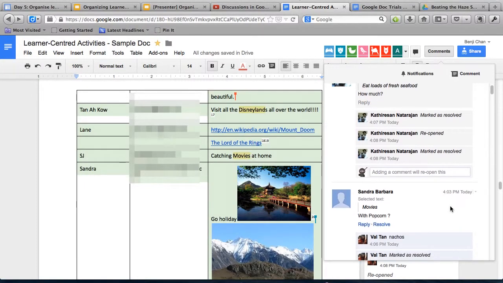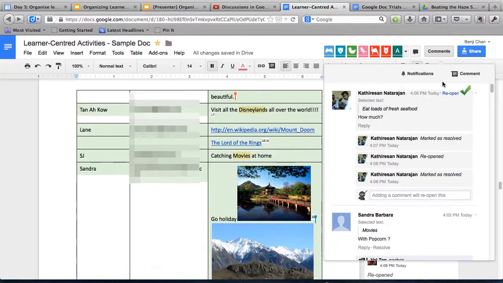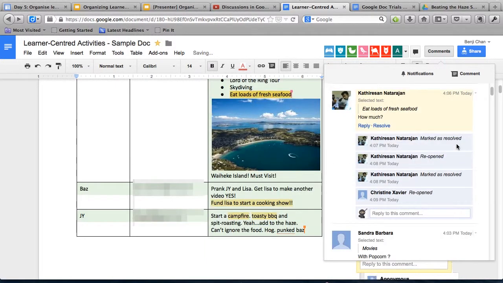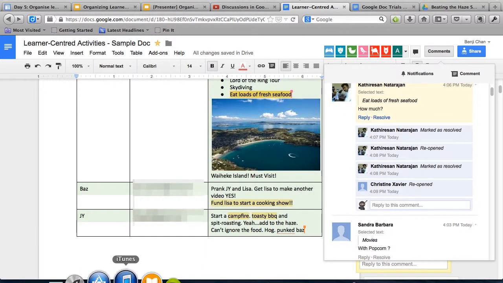Okay, and not only that, you can choose to reopen a comment thread. When you scroll down, you see that there is a giant tick. Can you see this? The giant tick, the green tick. By tick I mean the shape, not the insert. So I click on the reopen link, and it's hidden underneath.